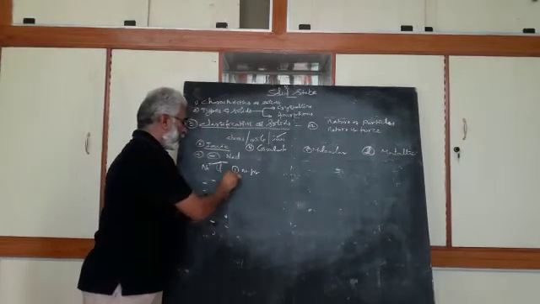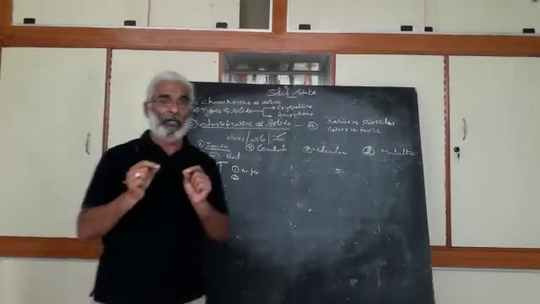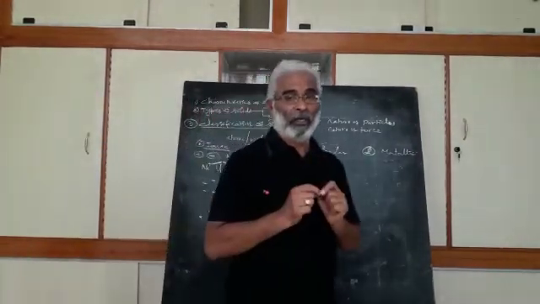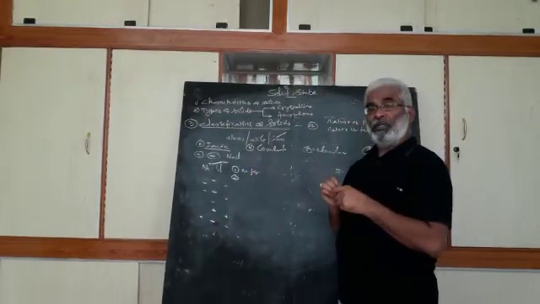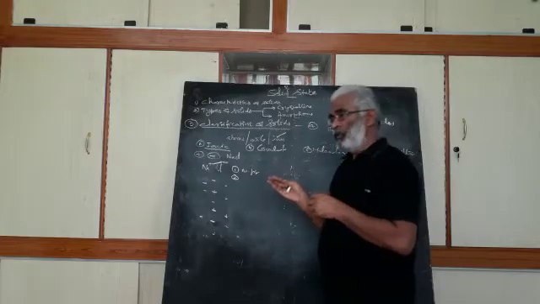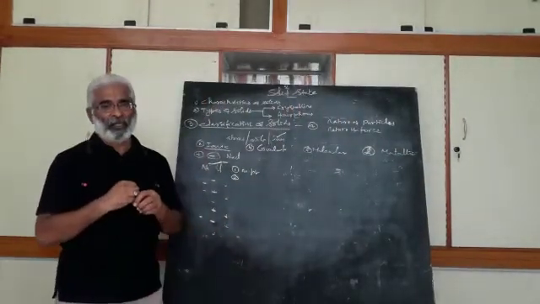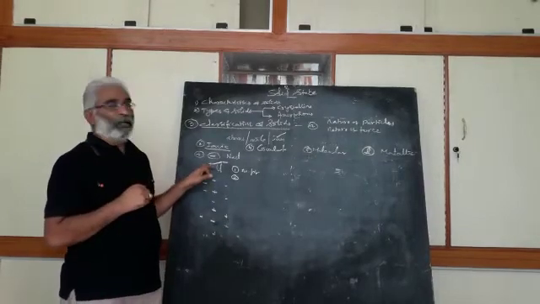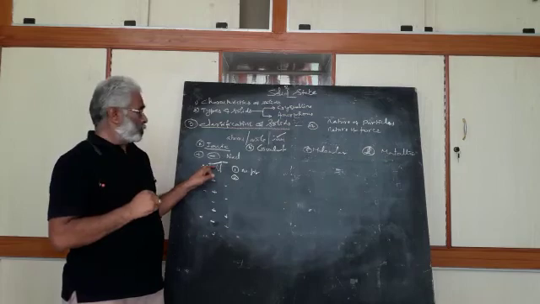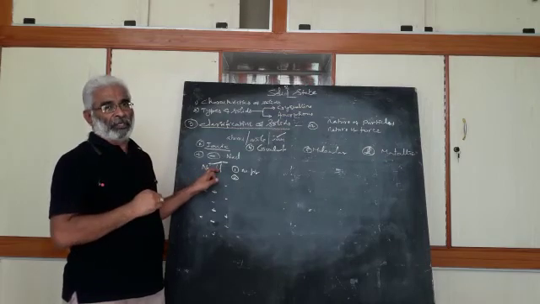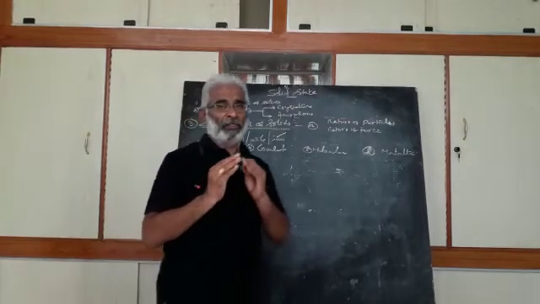About conduction of current, the ionic solids do not conduct electricity in the solid state. It may be surprising, sir. They have positive and negative ions which are responsible for conducting current. Then how come it is a non-conductor? Remember, these ions are held by strong attractive force. So they cannot move, they are in a fixed position. So they do not conduct electricity in the solid state.